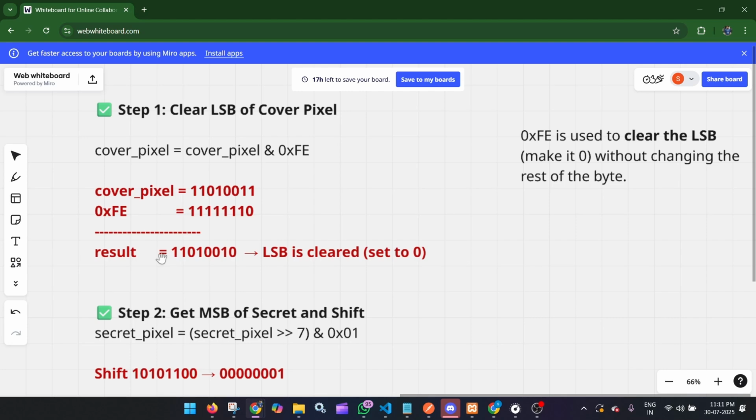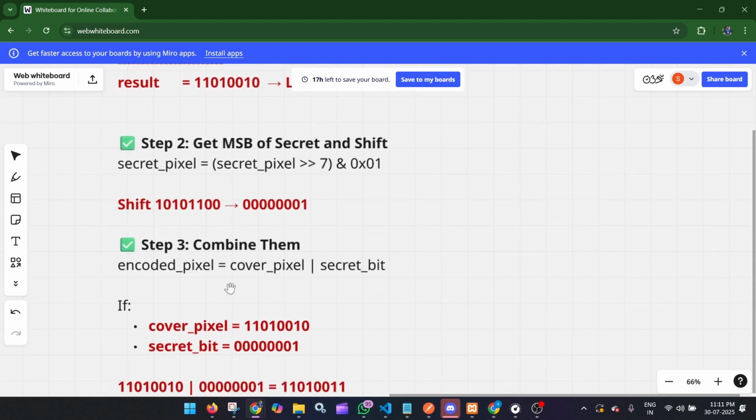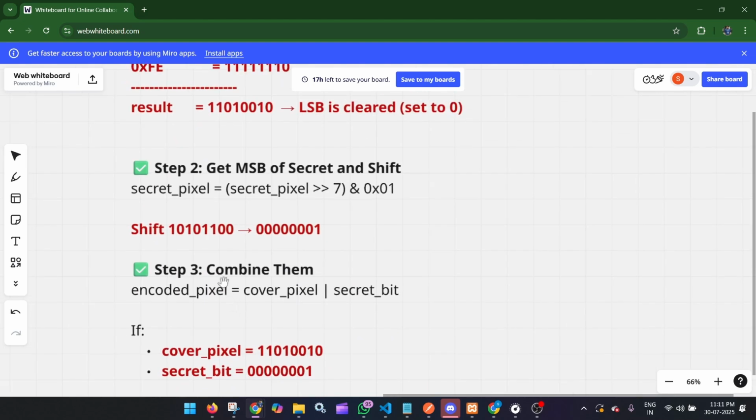Now the second part is extracting the MSB from the secret image. We use this formula: secret pixel equals secret pixel shifted right by 7, AND 0000 0001.